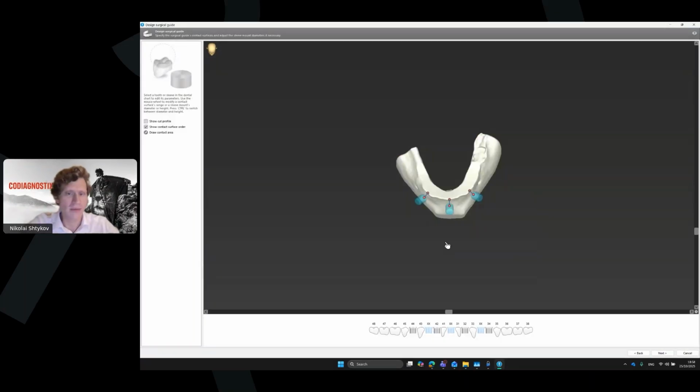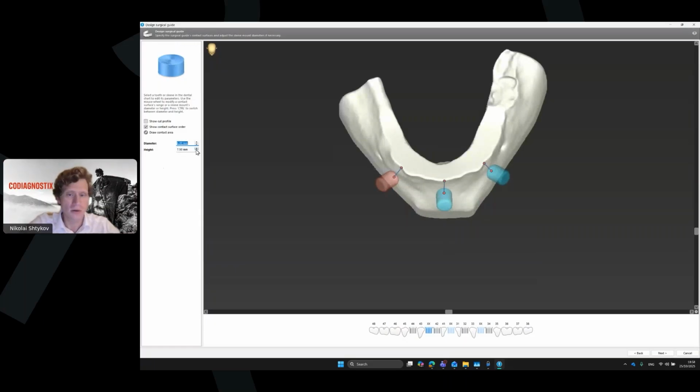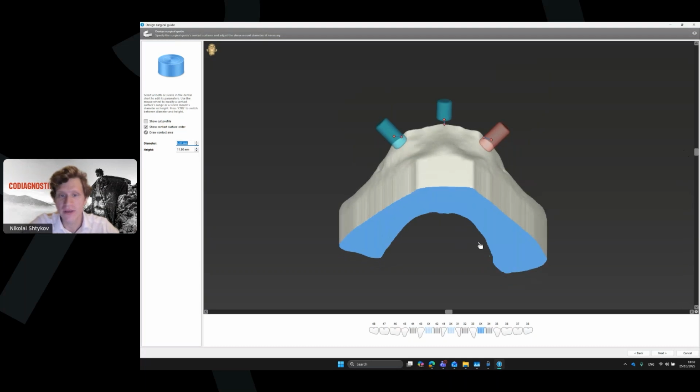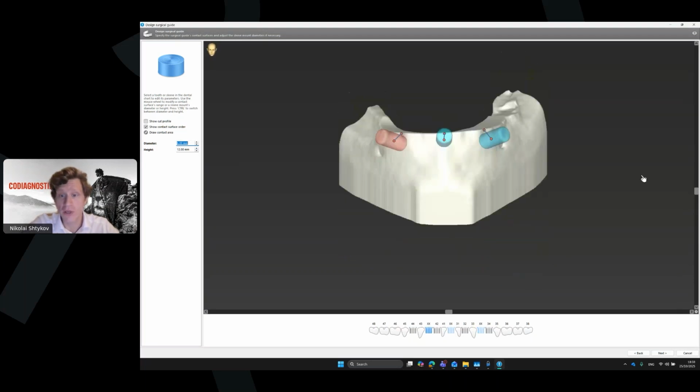And let's do the same things. I like to do that. Maybe I will show you why I extend these sleeves, and it actually doesn't matter even if they go inside of the guide. Actually, if they go inside of the model, there will also be an offset with the model.